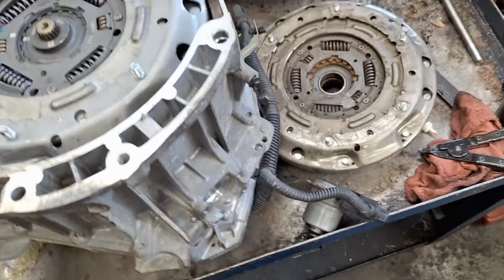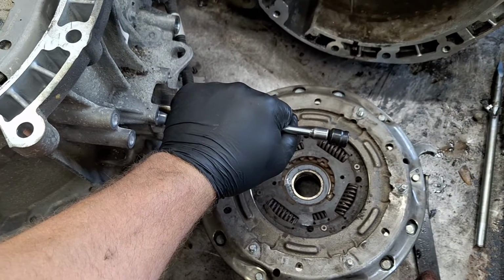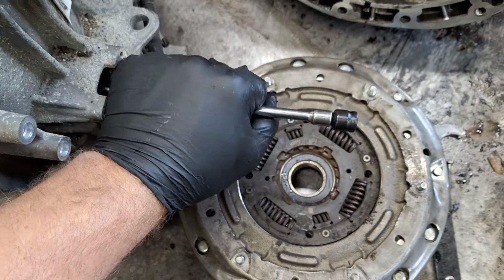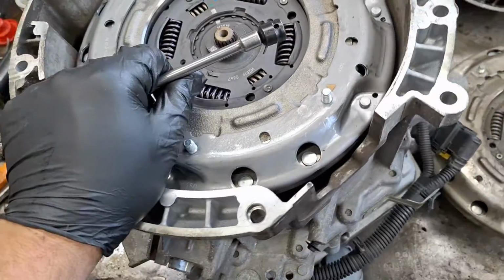Torx 40. Okay, I'm on the other clutch now. I turned it counterclockwise about 14 times. I'm going to slowly let go. There we go. Clutch is unlocked.